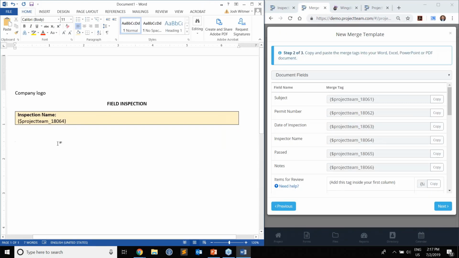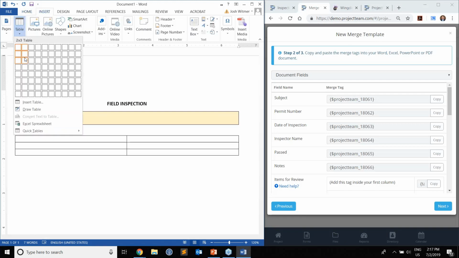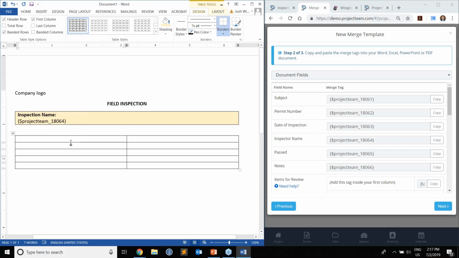Okay. Underneath of that, I want to create an area that has a bunch of fields. Sometimes when I'm creating something from scratch, I like to create a little table here. I'm going to include different rows and columns. I have 5 fields that I want to include, so I'm just going to go down to 5 by 2, and then copy and paste what I need over there. So this is going to be called my inspection name, and I'm going to take that from my subject. I'm just going to copy and paste that in there, and then tab to get to my next row.